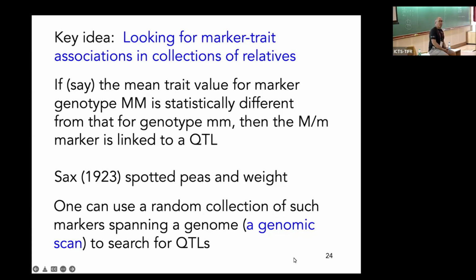To do QTL mapping, you need to have multiple markers on each chromosome, and you want those markers not to affect the morphology of the traits you're scoring. So if you're looking at height, you can't use tall and short as markers because that's going to mess up your other markers, right? Molecular markers have the nice feature that you can get a lot of them, and ideally they don't impact the traits we're looking at. So what we can then do is look for what we call a marker trait association.